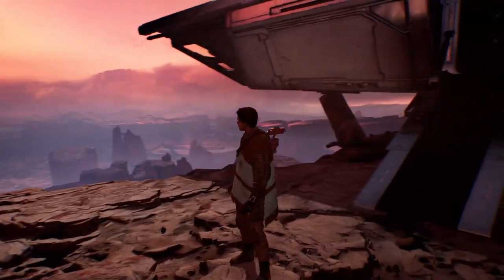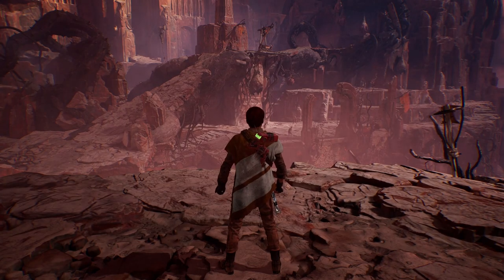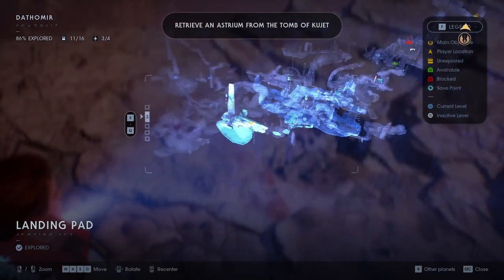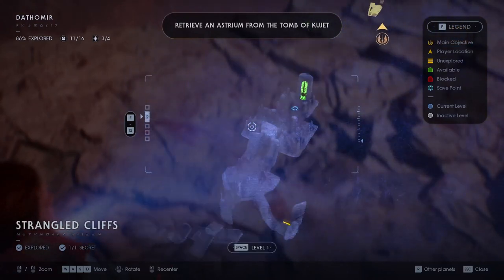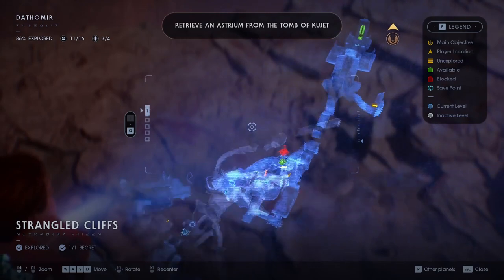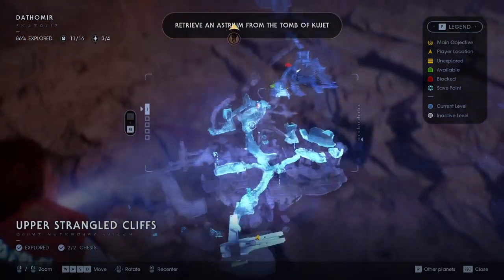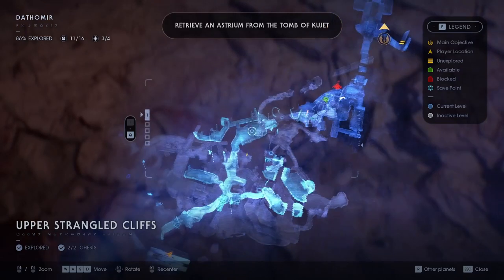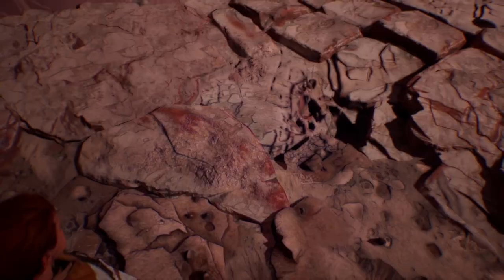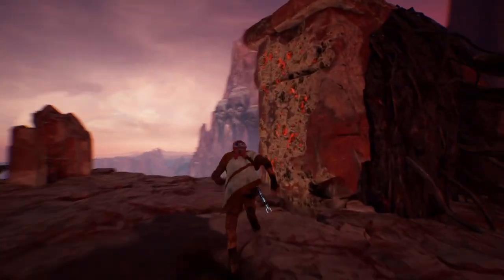We're back on Dathomir here. I think we gotta get into the tomb and grab a little something out of there. Retrieve an astrium from the tomb of Kujet. Oh, it's a long way. So, climb on there, get through there, get to the big gates. In there, straight ahead and into the tomb. That means that's our objective in there.